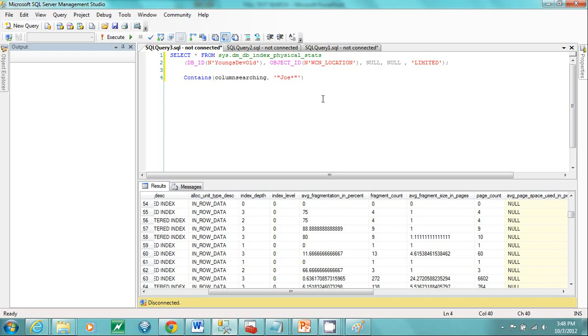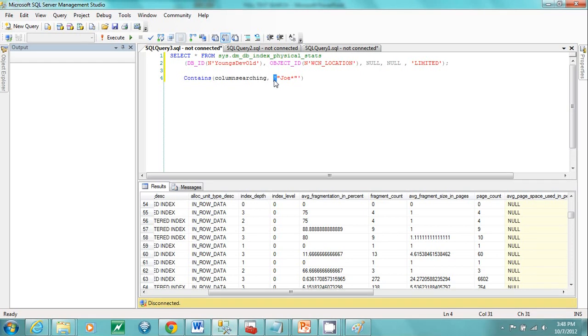So as you can see, there's the start of the word, there's the semi double annotation. Then you have the star operator, which is like a wildcard, which must come after the word. Then another double annotation, and then the end of the string, right? So when you're doing a contains and searching a column, you have to use that.